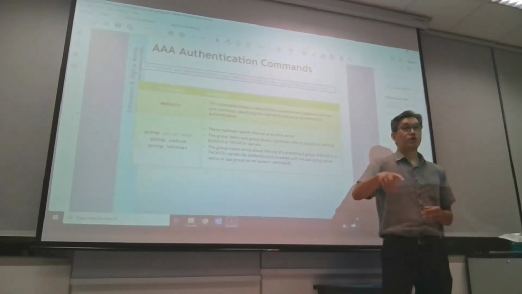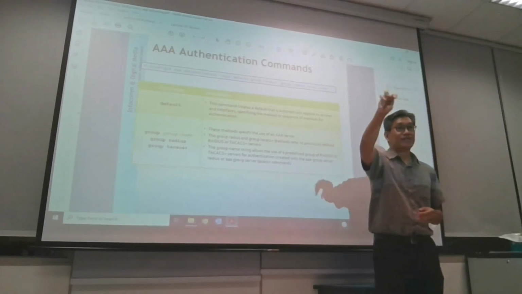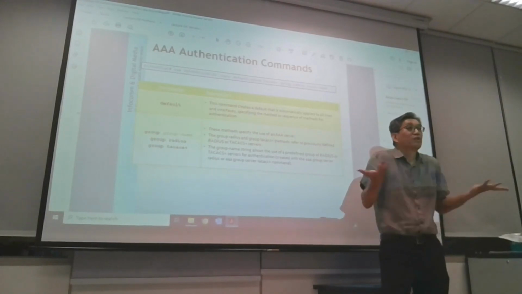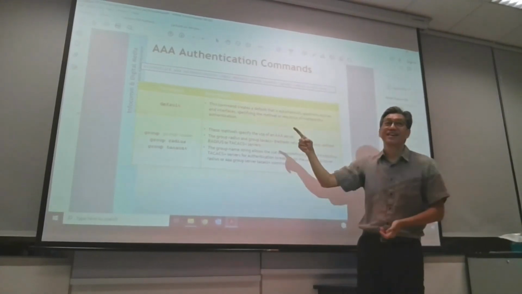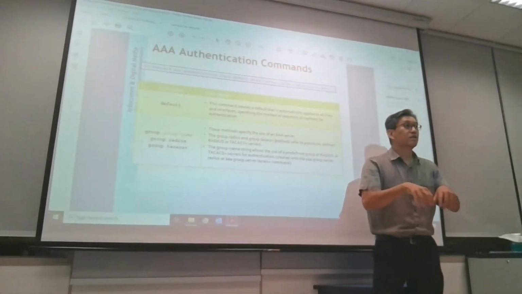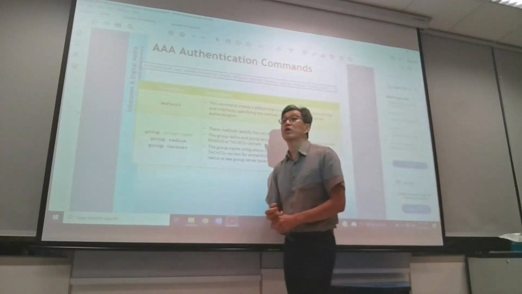Unless you do not use real-time mode. You use simulation mode to do the simulation. Then you can see the traffic goes to the correct server. If you use real-time mode, there's no way you can tell. How do you know which one? Because it's the same. I mean, password 123 123 123, you enter. How do you know which one you used? It's impossible, unless you use simulation.